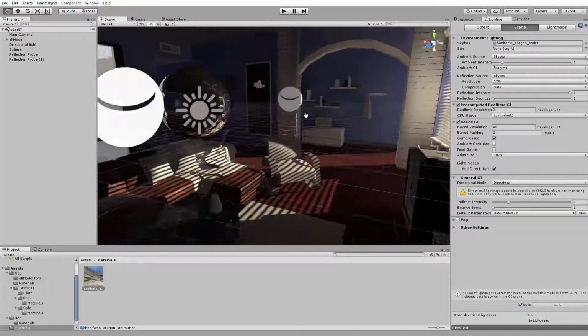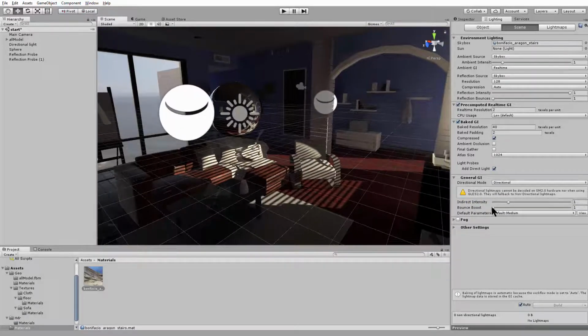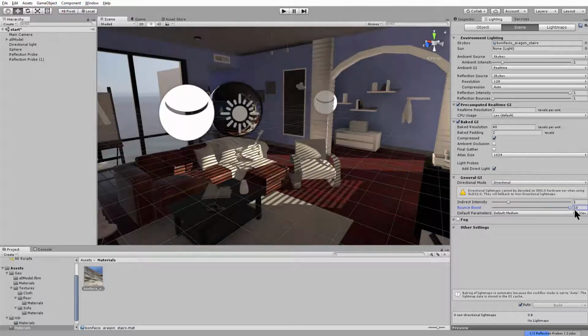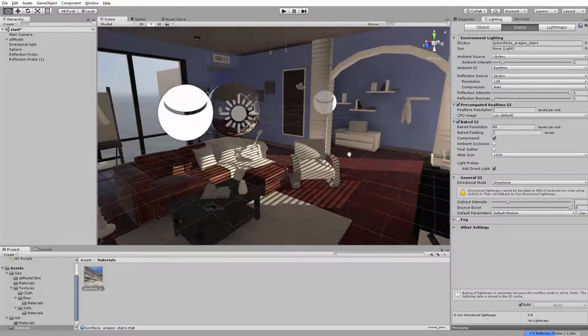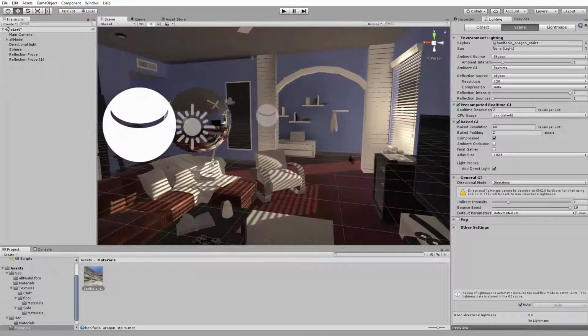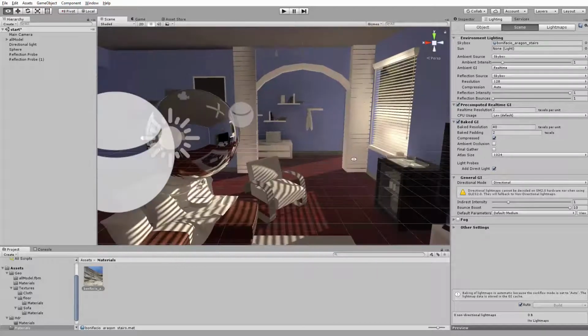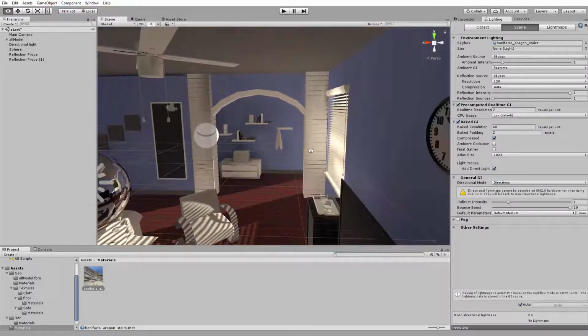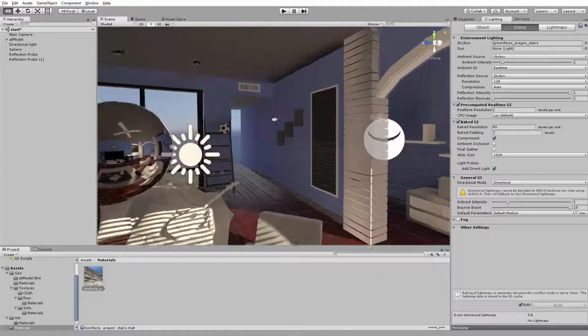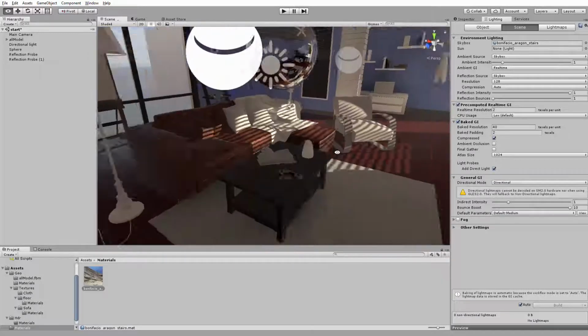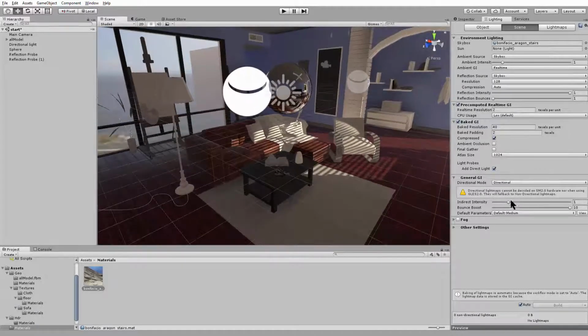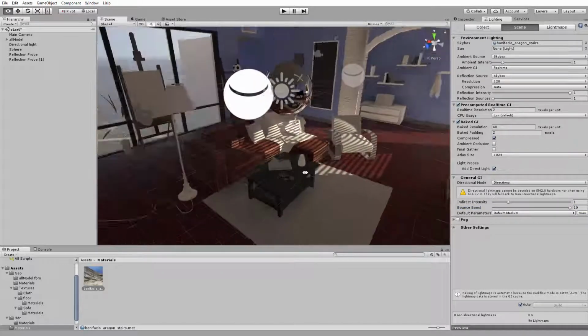Eventually the bounce boost can also be cranked up, and that makes the indirect lighting, the secondary bounces and any bounce after the first bounce, stronger. The good thing about this one is that it doesn't make the outside too bright, and it's making the room brighter. It's not realistic, though, but sometimes it's better to use this to make the room even brighter.